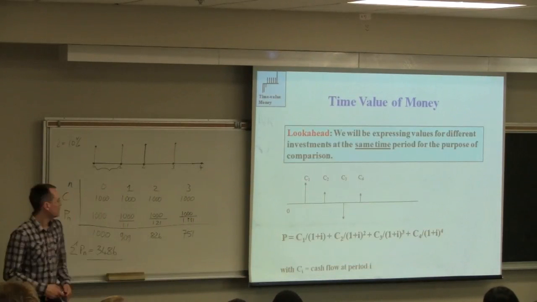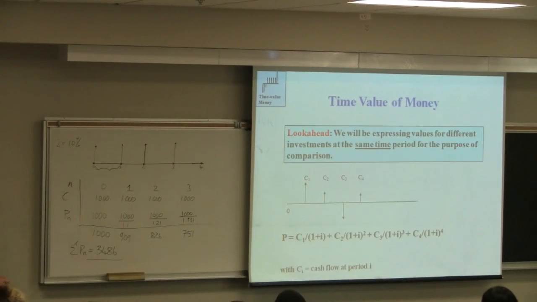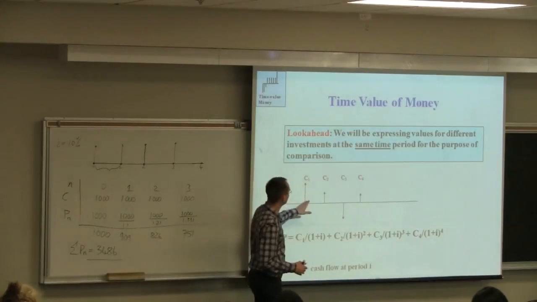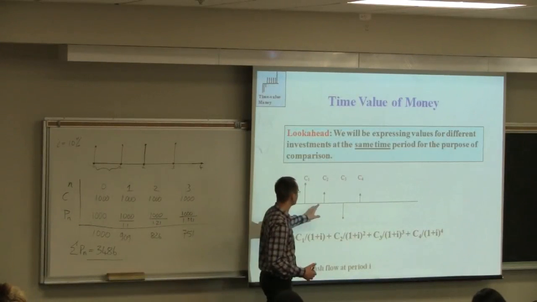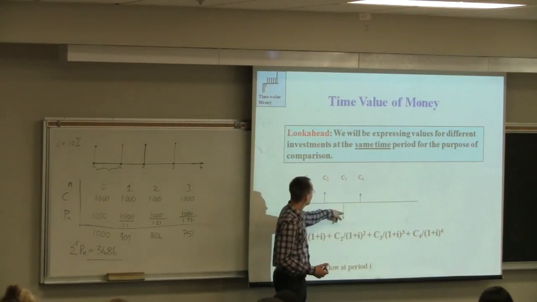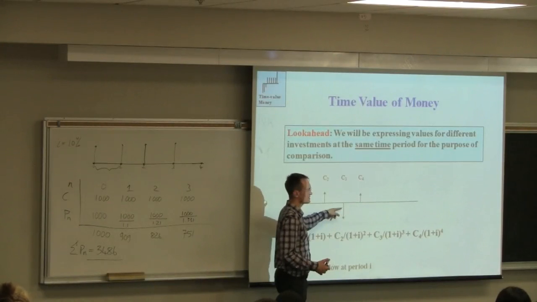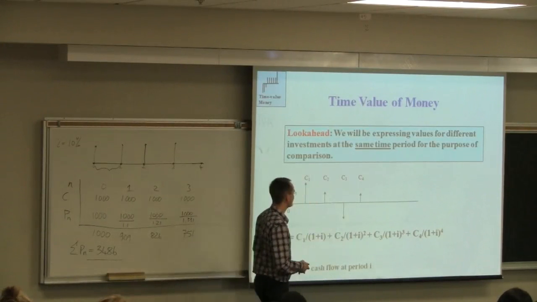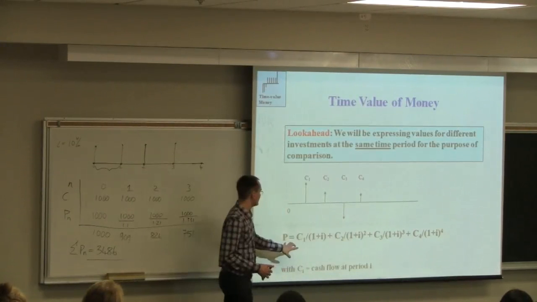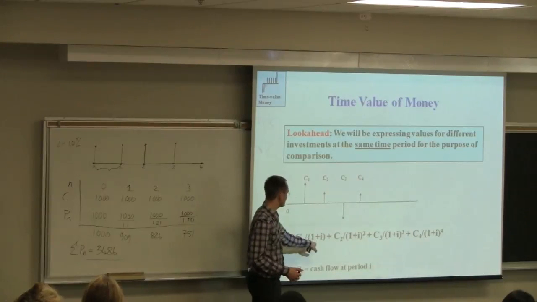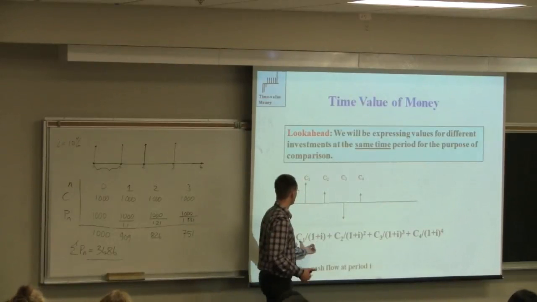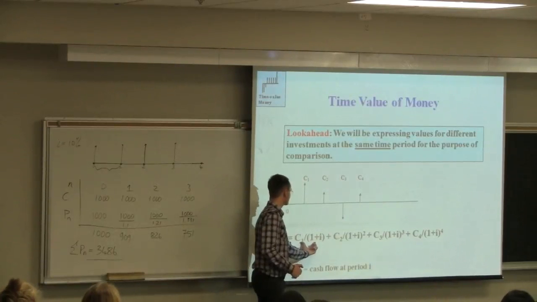Where we're going with this is, I'm going to take cash flows that occur in the future. Here I've got a cash flow 1 that's positive, a cash flow 2 that overall is positive. In the third year, my overall expenses exceed my income, so I have a negative cash flow, and then I'm back to positive cash flow in the fourth year. What I'm doing is discounting each of those cash flows by the appropriate amount and bringing it into present day terms. So here I'm bringing cash flow 1 into present day terms.